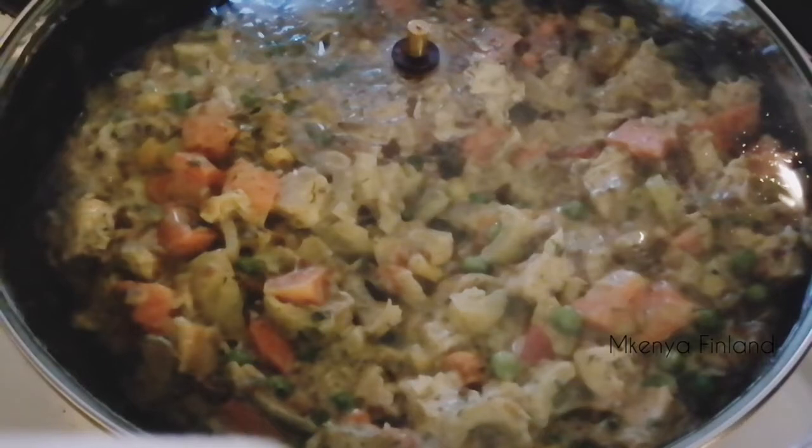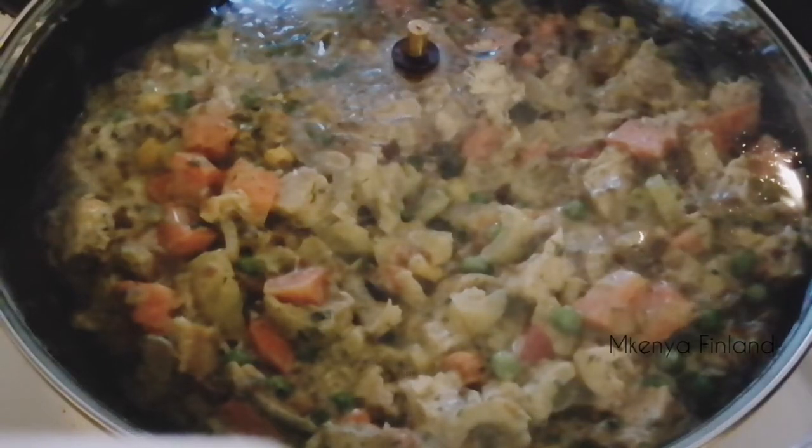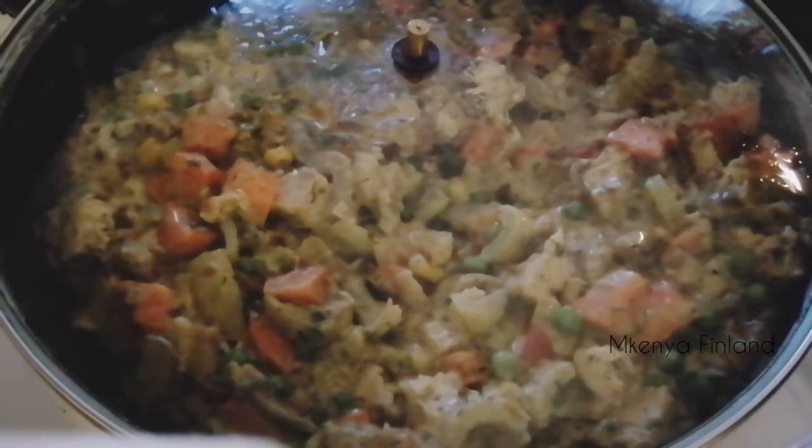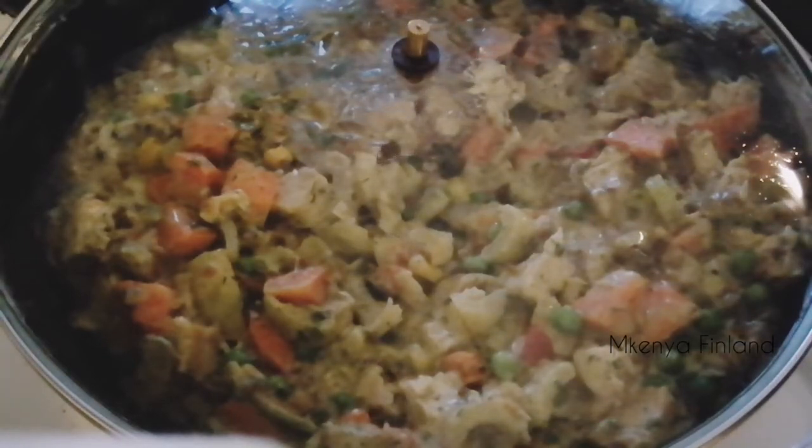So I'll let this come together. I'm going to boil the rice, and then I'll show you what we are going to have for lunch. I don't know what I'm going to call this meal, but let's see how it's gonna be. I'll come back to you when I have everything ready, so I can show you when I'm plating.